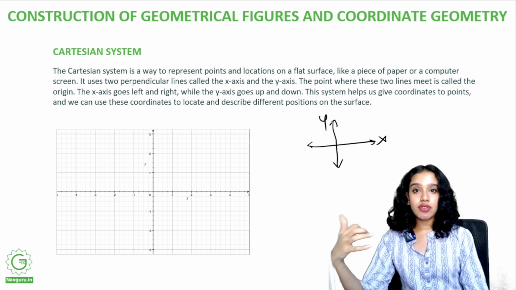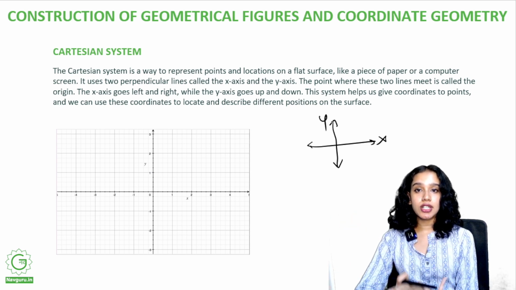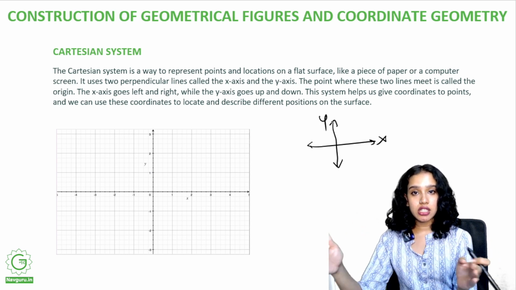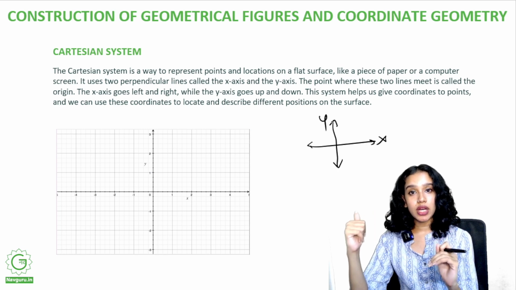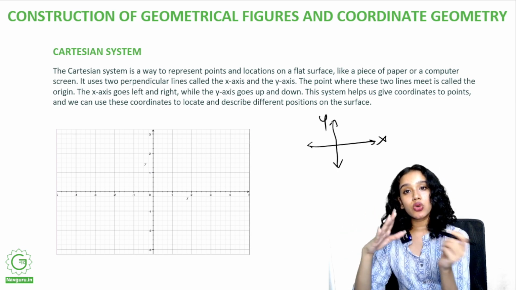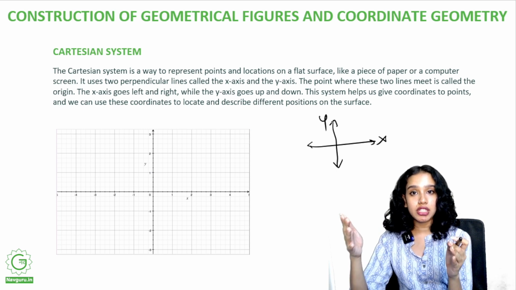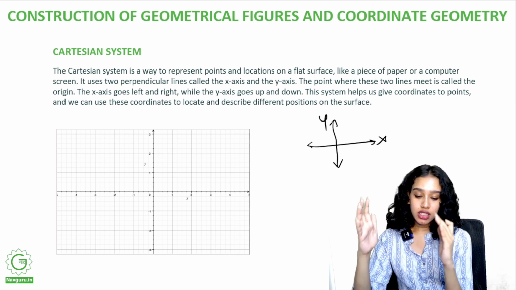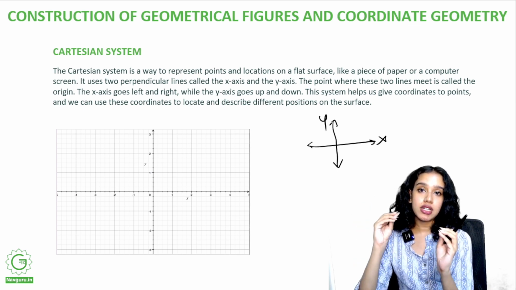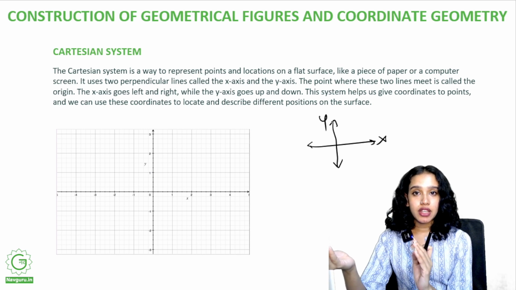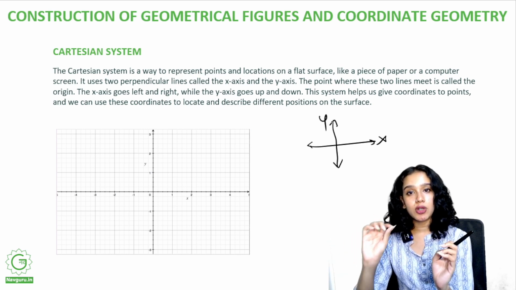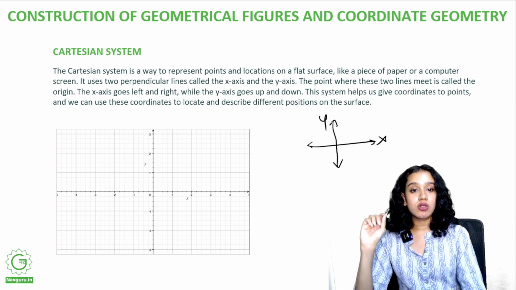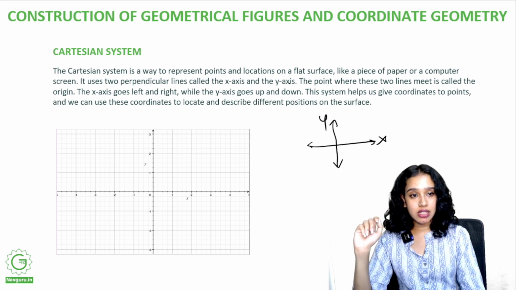If we have a two-dimensional surface, we use the Cartesian system to define the surface and to explain what is going on with the points in the system. Now, what is a two-dimensional plane? It has two axes to explain the location of the point. If we need three coordinates to explain the location of a point, that is called a three-dimensional plane. If we only need one coordinate to explain the location of a point, it's called a one-dimensional plane.